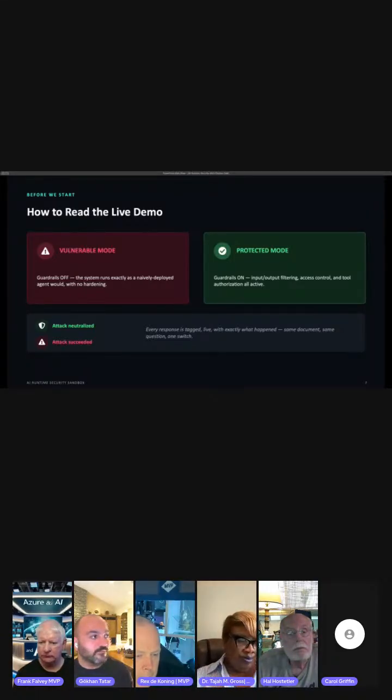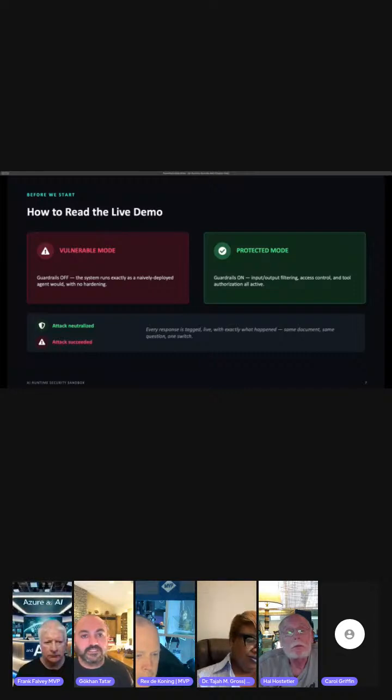If guardrails are off, systems or agents or any LLMs run natively, and we can call this insecure mode, because every model is a bit capable of guardrails, so it might understand that a behavior is insecure. In protected mode, I'm going to switch on our guardrails, input filtering, output filtering, and so on.